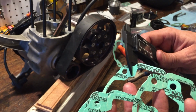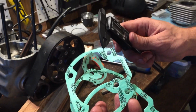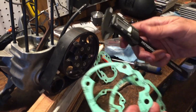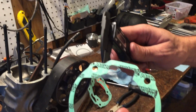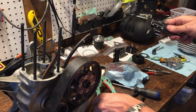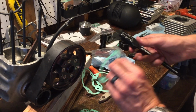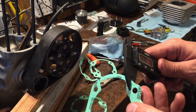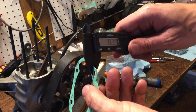So we'll go to the next one. So that looks like a 0.1. So this one feels a little thicker. So that's a 0.2. So this one feels the thickest. That is a 0.4. So maybe the last one on my finger is a lucky number 3. So that looks like it's a 0.2. So I didn't get a 0.3 in that one. So we're gonna check this one again. It's a 0.1, those are 0.1s. This one feels a little thicker. So it appears that that one is pretty close to our 0.3. So that's what we're going to use.